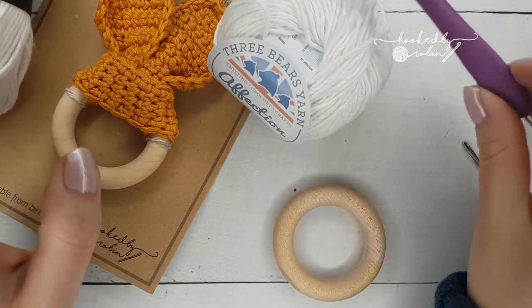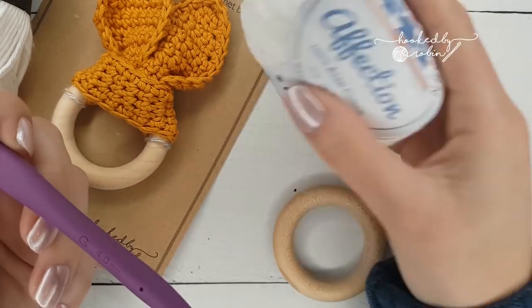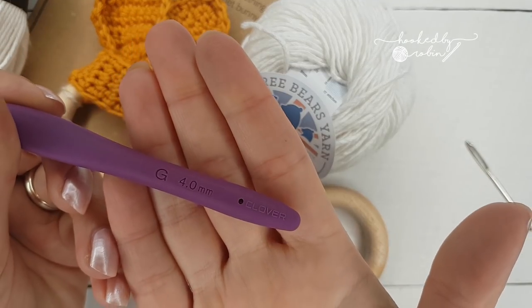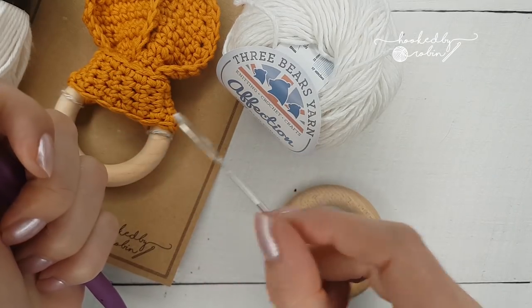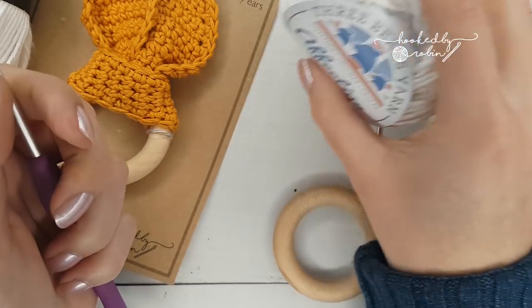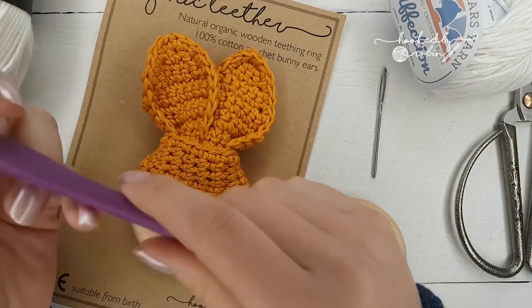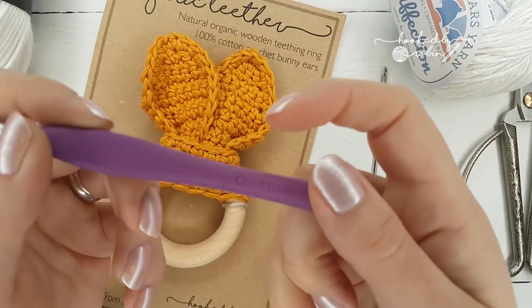You can pick your crochet hook for whatever yarn weight you're using. I'm just using a 4mm crochet hook for this. Another thing you're going to need is a large eye needle and some scissors. And that's it, really. It is a quick make. It's quicker to make than it is to sit and listen to me waffling on with all my nonsense.